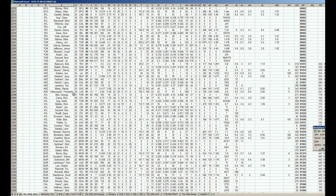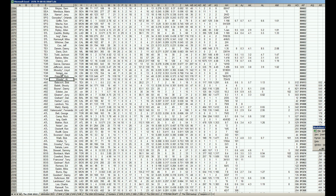American League East, the Yankees still have Mickey Rivers. They signed Willie Wilson. Baltimore has Lowenstein. Boston, of course, doesn't have any speed. But if you're an expansion team, you're looking for every way to take advantage of your bad draw, the bad cards you're dealt, so to speak. So I like Cerrone here, I really do.